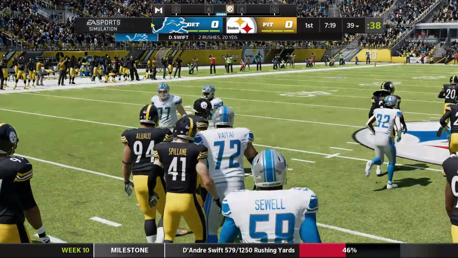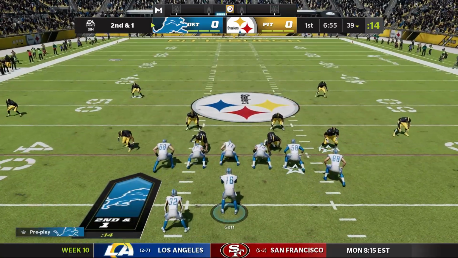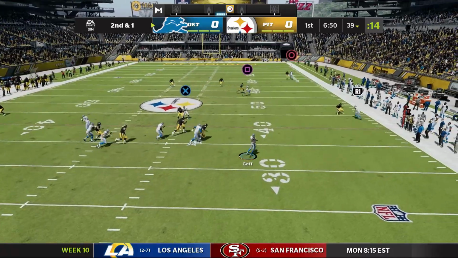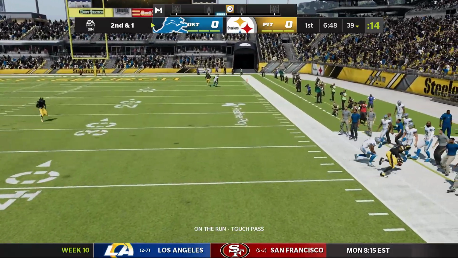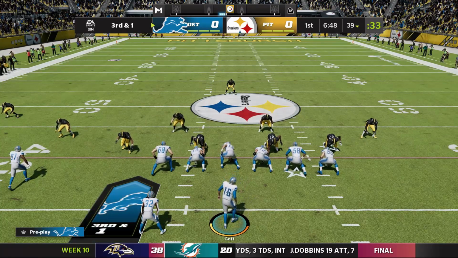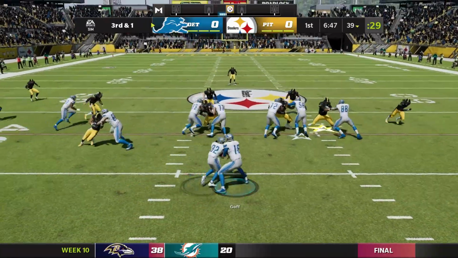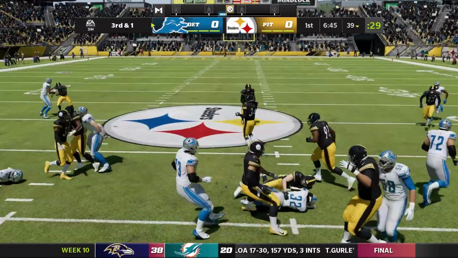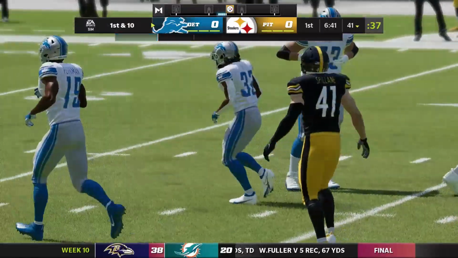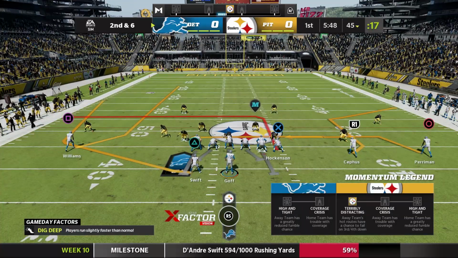DeAndre Swift has been doing wonders out there on the field for us. Able to get a really nice gain of 9, as we send Jared Goff out to the right-hand side, trying to get it out to Tyrell Williams, trying to roll him out of the pocket. Didn't work out for us, but thankfully we only needed 1 yard on this 3rd and short. DeAndre Swift is out here once again and picks up another 1st down for us here.